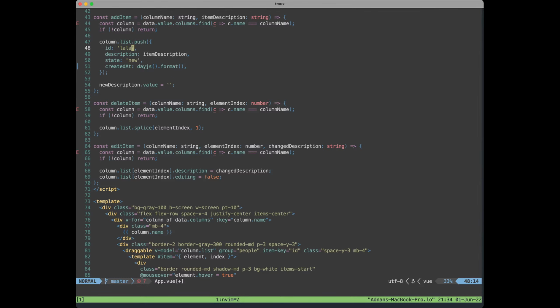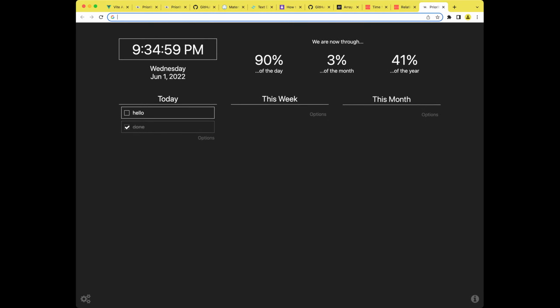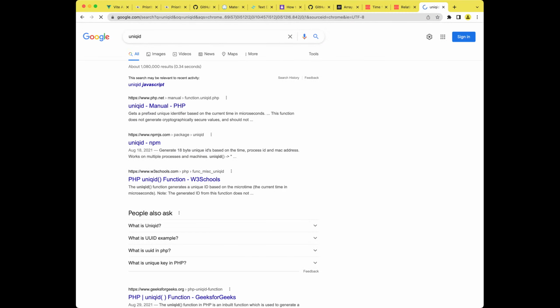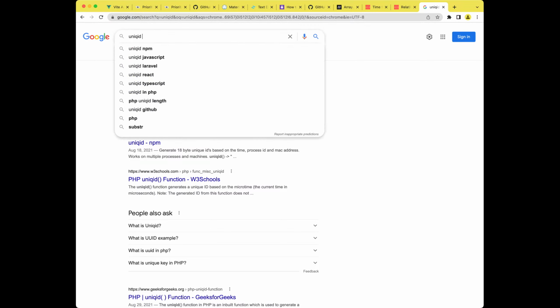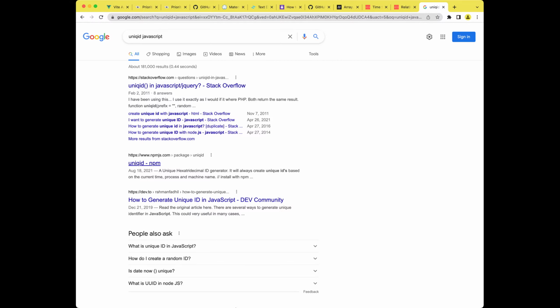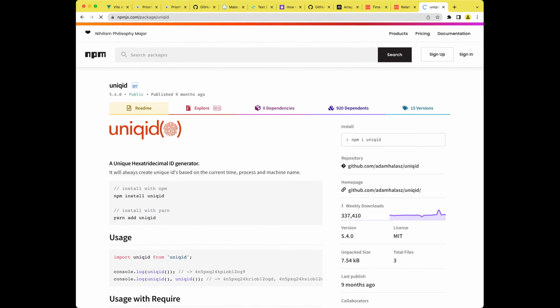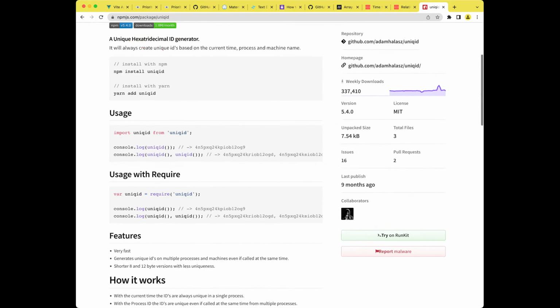And for that, there's a few JavaScript libraries. Unique ID, I believe, will do the job. I want JavaScript unique ID. Okay, and just doing this will give me, okay, that's perfect.